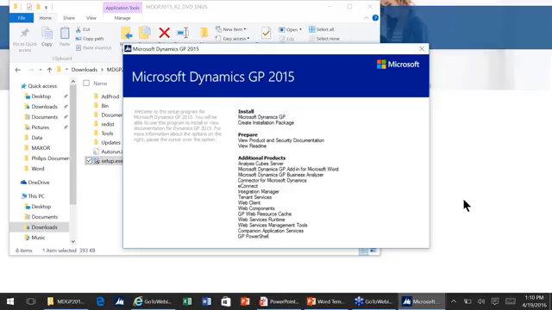All right. When you are able to launch the installation itself, you will see underneath your additional products a Microsoft Dynamics GP add-in for Microsoft Word. This has to be installed on any computer that you want to use the Word templates on. If you're on a terminal server or in a Citrix environment where everyone shares the same server, you only have to install it one time. If you're using standalone installs, for every user that wants to modify these reports, you have to run this install on their local machine.